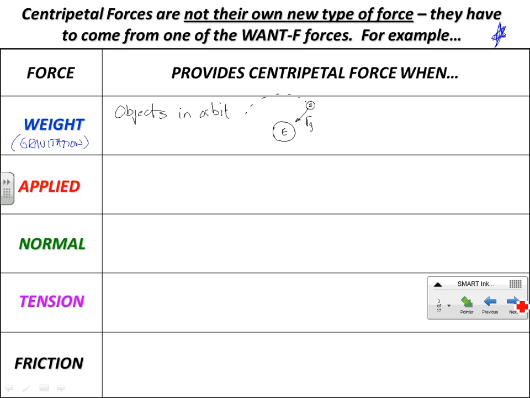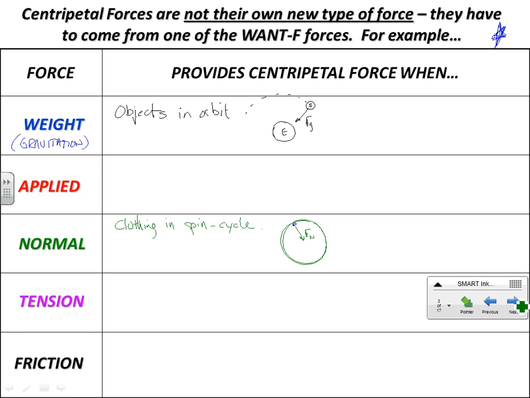I don't know. Normal force, okay? When could the fact that an object's in contact with a surface make it move in a circular path? Well, how about clothing in a spin cycle. Spin cycle is a washing machine cycle. They're trying to get all the excess water out. The washing machine drum looks like this. Here's a pair of socks. And no matter where the pair of socks are, the normal force points in towards the center as this thing spins around.